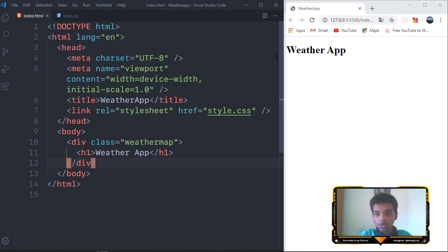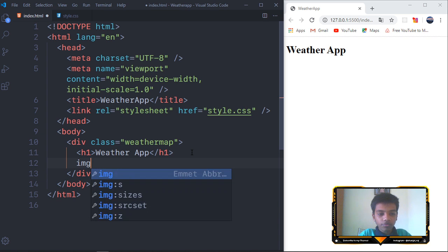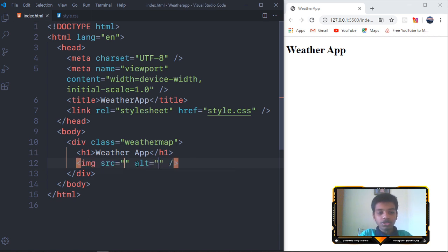So right here in the h1 we have the weather app text, and then we want an image tag. For the image tag's source, we have not actually put the image path, but we will be putting it in JavaScript. We'll be opening a file as well, so not yet. We will be setting the source with JavaScript based on the information that we get. So we also want to do some research as well. Based on whether it's sunny or cloudy, we want to change the source of the image dynamically.